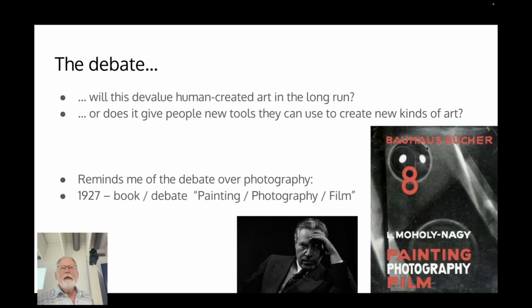So here's an interesting story. This whole debate about will image generation devalue the human creator reminds me, not that I was around, of the debate about photography versus art in the 20s.